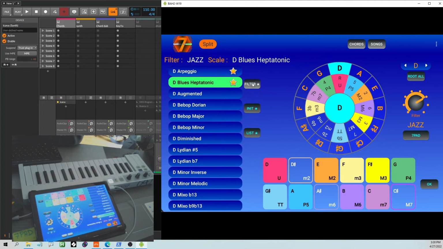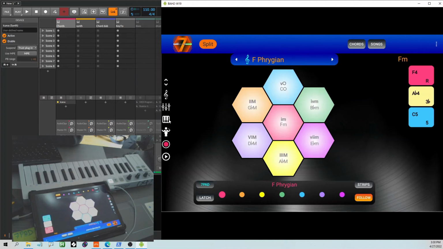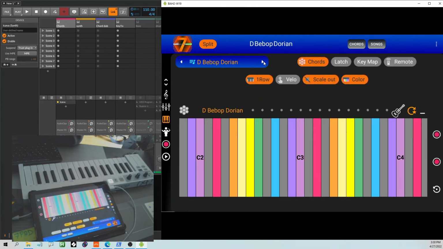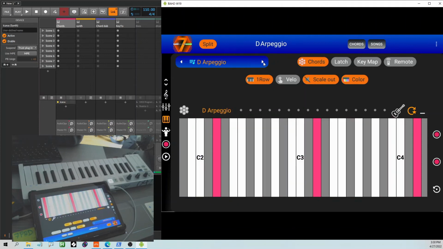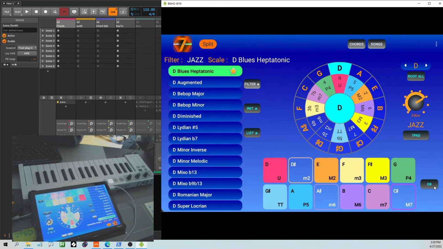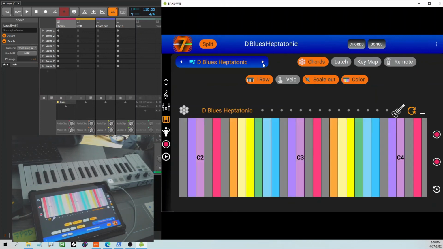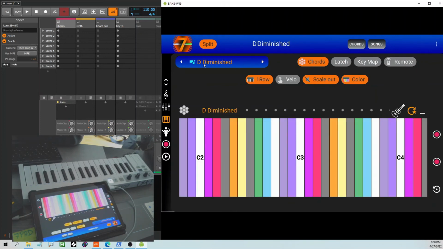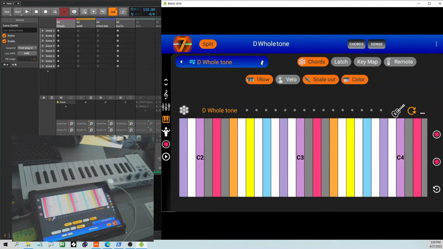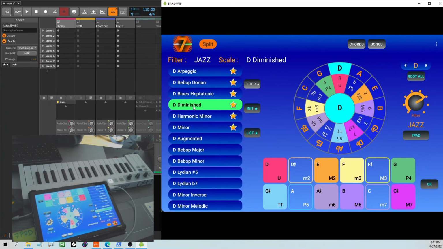You can use filter favorite to filter the scales. For instance, if I have 3 favorite scales here, I can go to the scale list here, and you see I have only 3 favorite scales appearing. If I unfilter the favorite, now I get all the scales in the list swipe control. Okay, so this one, diminished scale, is selected. Now filter mode is disabled.